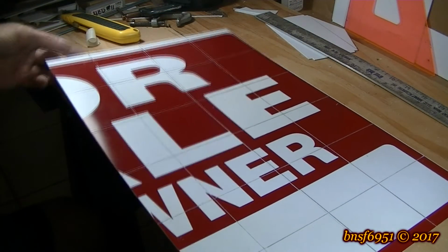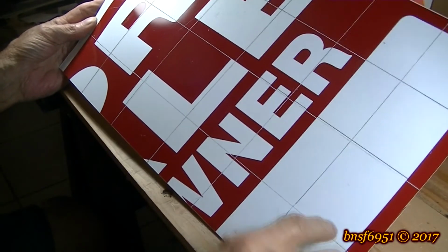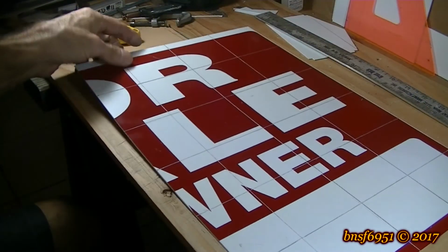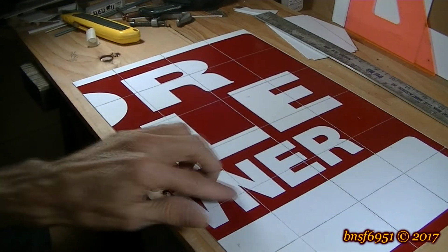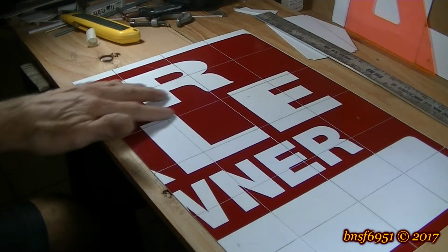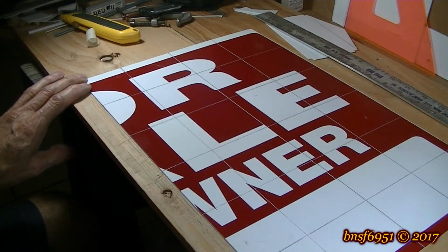Alright guys, I just completed grooving out the foundation. As you can see, I've got 20 foot by 20 foot concrete slabs that are going to be in here, and this will get painted a light gray and then get weathered, and it'll look pretty good. These grooves will show up after it's painted. I don't want it to be too defining, but they will be there to see.